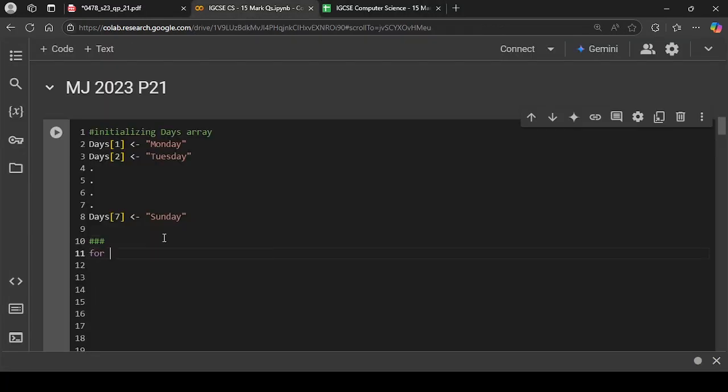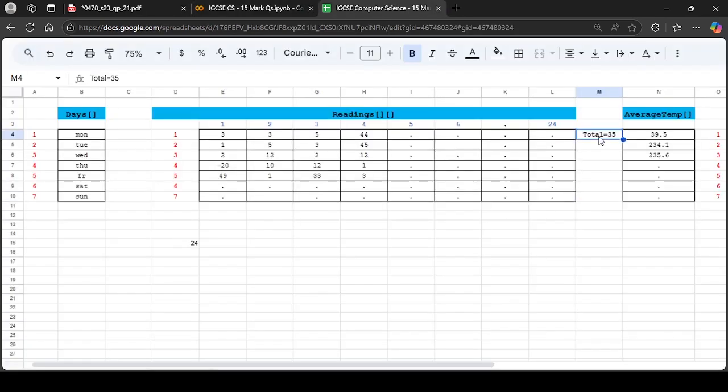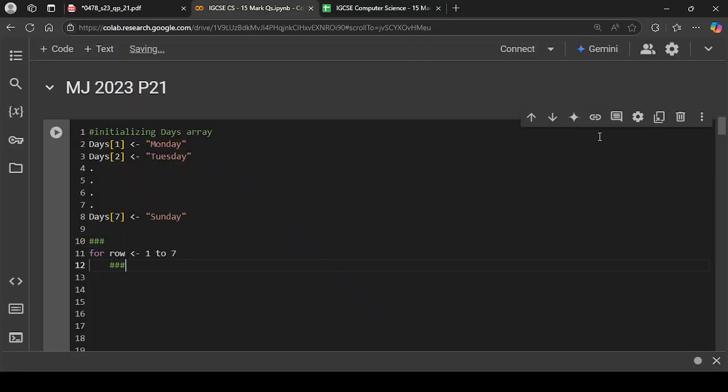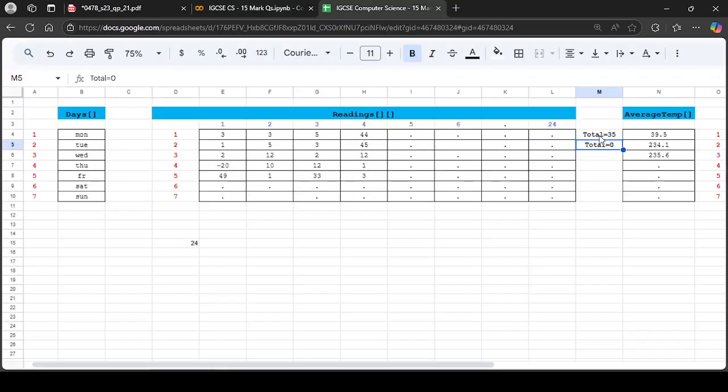So the outer loop should be for row 1 to 2, or we can say for days 1 to 7, and then hours, however it suits you. So I'll go rows 1 to 7. Okay, so as I said, we need to reset the temperature as we go along before we enter each row. So here I'll do that. This code will run. So resetting total before going to next day. So here I'll say today temperature is set to 0, 0.0 in fact, because all the values are real. Okay, since now it's set to 0, so now we can start calculating our total.